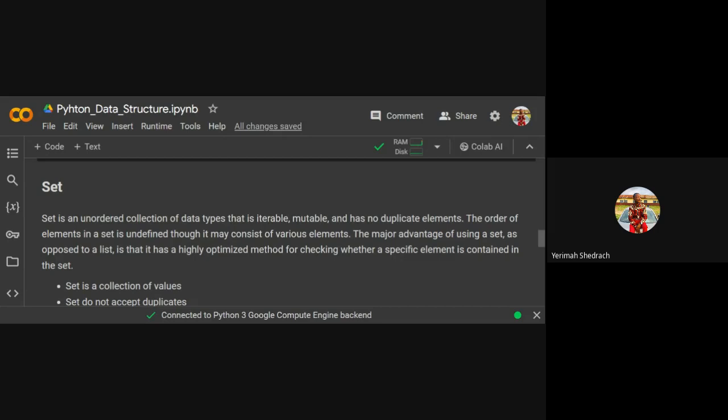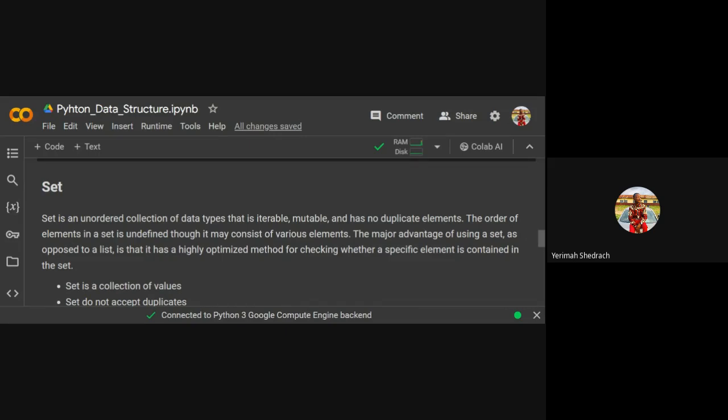If you do any operation for list, you can do one for set. But set no dey allow duplicate. List allow duplicate, tuple allow duplicate, but set you no fit put duplicate. You go pick the first one you go see, you go leave the second one.